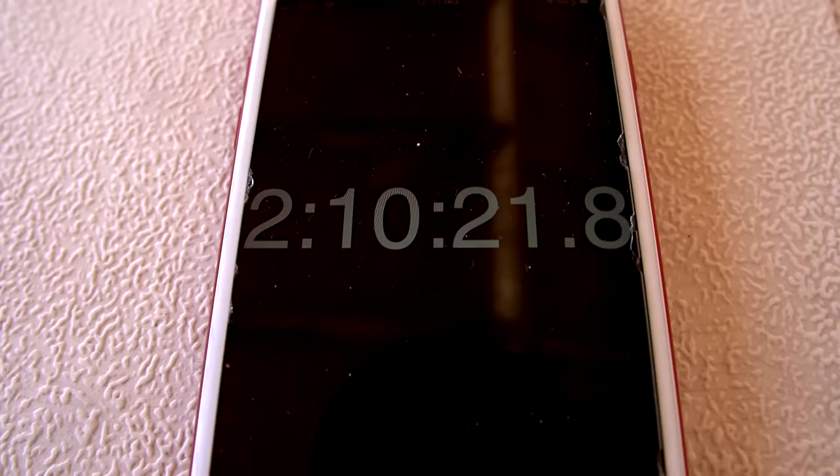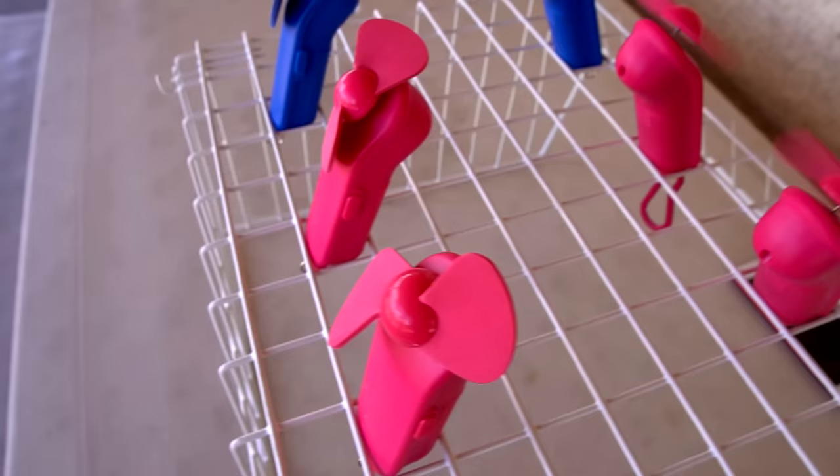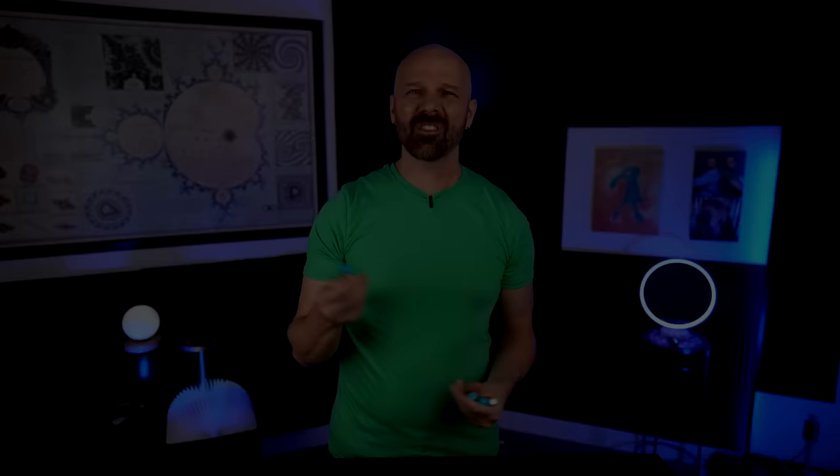I wanted to quickly recreate those tests since they've had a few months of use and quite a few charging cycles. At the 207 mark, two of them are out just like last time. At the 210 mark, almost the same results — all three USB batteries, unimpressive. Even though they didn't work very well, I continued to use these as long as I could, but both types of batteries eventually stopped holding a charge completely. I got about three to four months of use before they were completely useless. I like the idea — I just don't think they were implemented very well.